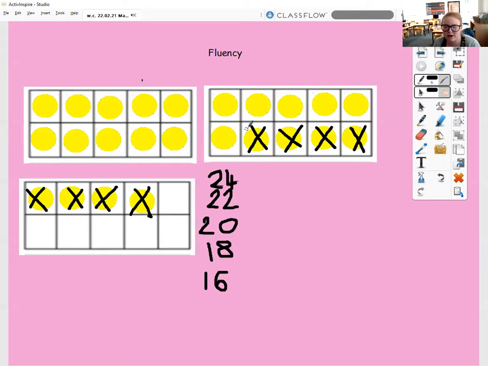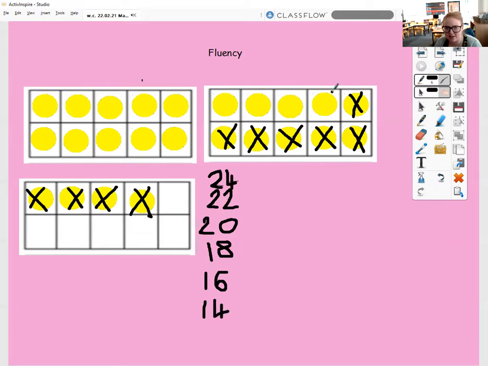What do I need to do next? I'm counting backwards in twos. I need to take 2 away. 1, 2. Fantastic. How many have I got remaining? What is my remaining part? I've got 1 full tens frame, so that is 1 ten. And this must be my ones because this is an incomplete tens frame. And I've got 1, 2, 3, 4 ones. I've got 4 ones. Fantastic.